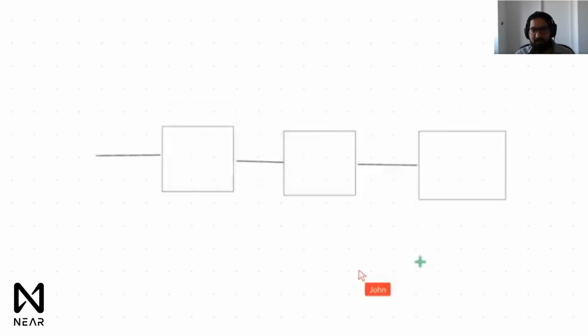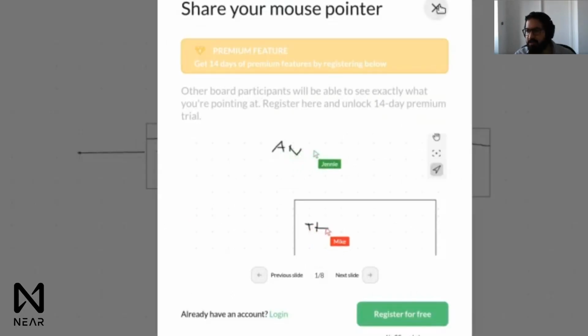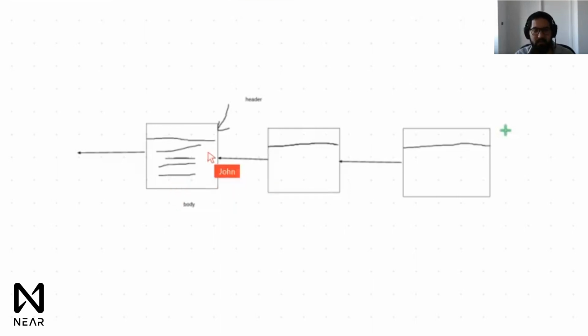So this is a terribly drawn blockchain. We all know what the blockchain does. Each block header points to the previous block. And each block is composed of two parts. Here is the block header, and this is the body. The body consists of a list of transactions: transaction 1, transaction 2, and so on.